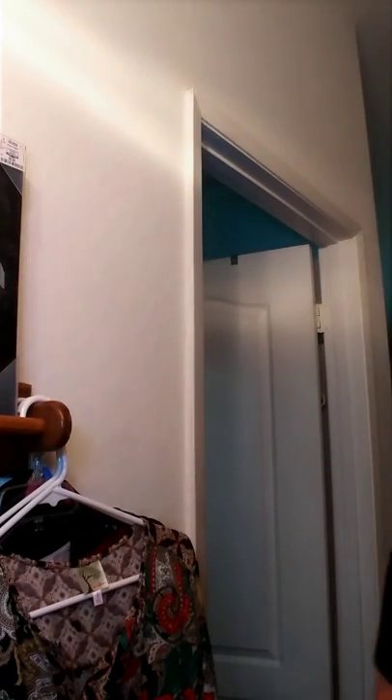Just some blush and I'm ready to roll. This is MAC blush — I don't know the color name but I love it, it goes on well for anybody. Just a little bit. I love this song — 'No Longer a Slave to Fear,' amen. I don't have any lip products in here right now so we're going to skip the lip. I just have some lip gloss on but that's it.